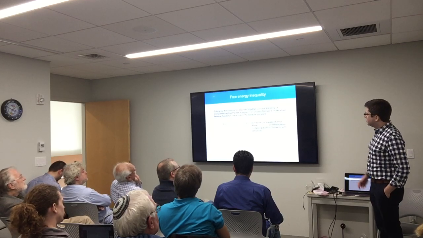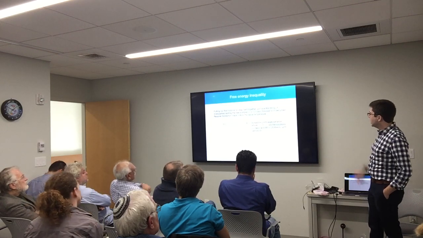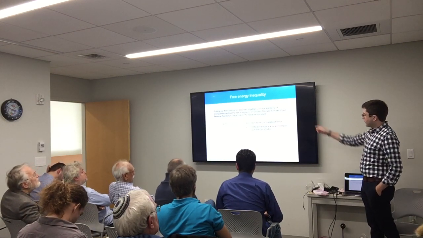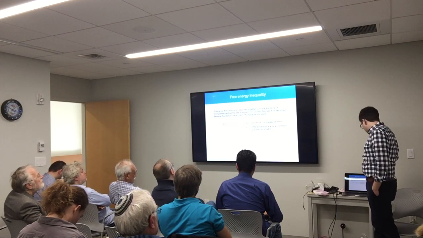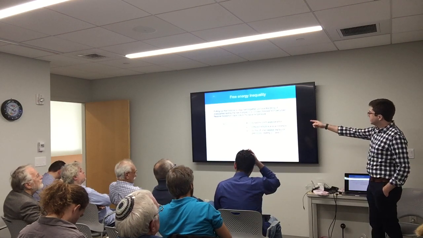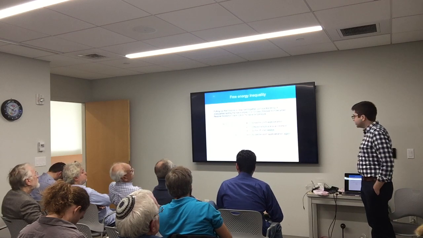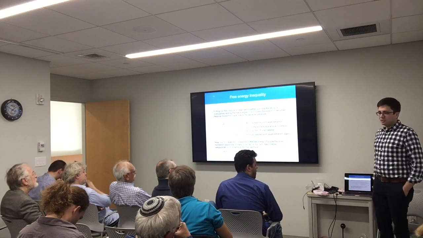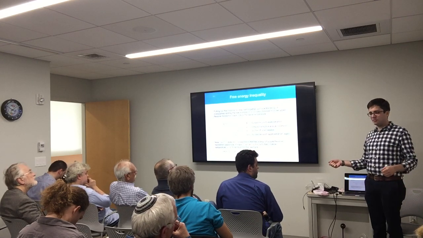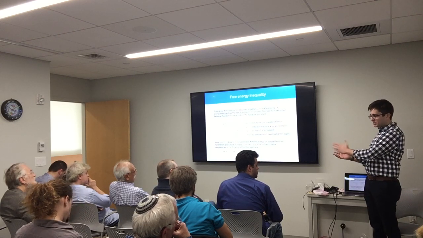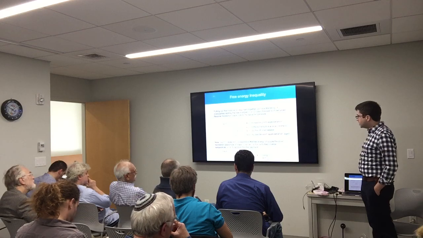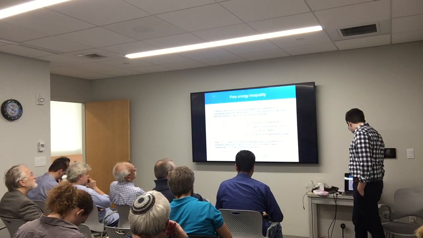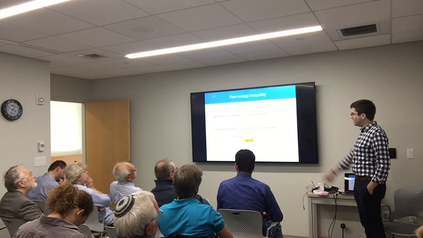Here's where we get the inequality. By definition of the saddle point approximation, minus log Z of beta equals I_UV evaluated on the saddle point. If that extremum is a local minimum, then this is less than that same UV action evaluated at some off-shell configuration, which by the relation just proved equals I-tilde evaluated at that same configuration, which by the saddle point approximation again equals minus log Z-tilde of beta. Now importantly, log Z-tilde of beta is not the free energy of a pure Reissner-Nordström black hole of mass M since beta is the perturbed inverse temperature. We have to take into account how the temperature has shifted, how the mass has shifted to keep the temperature constant. Putting everything together and using thermodynamic identities, we get delta S is positive.